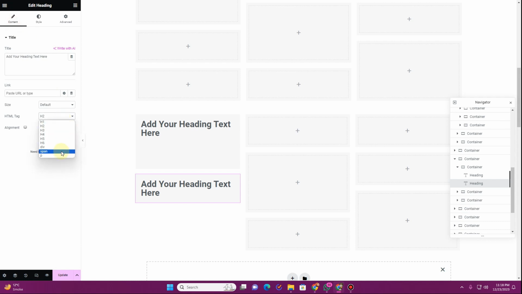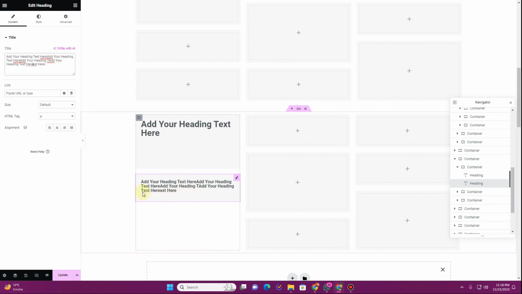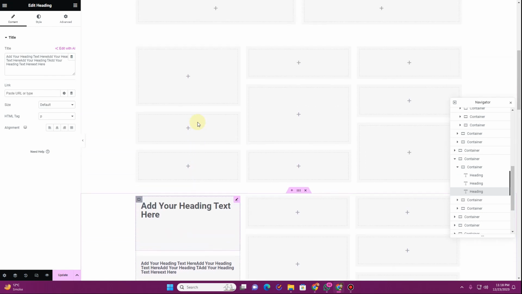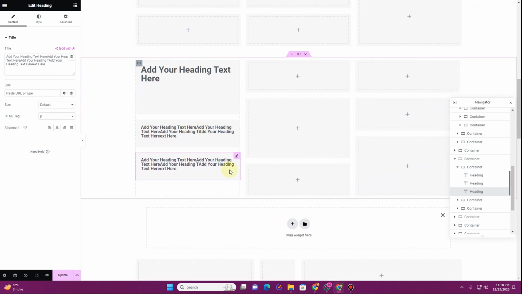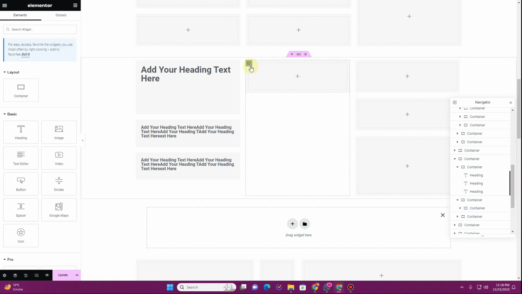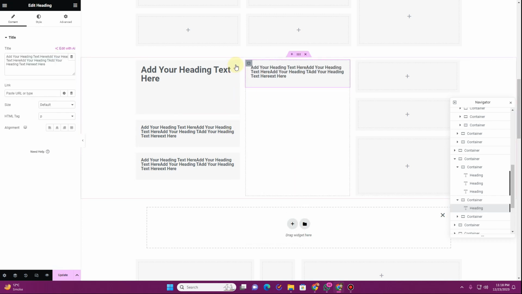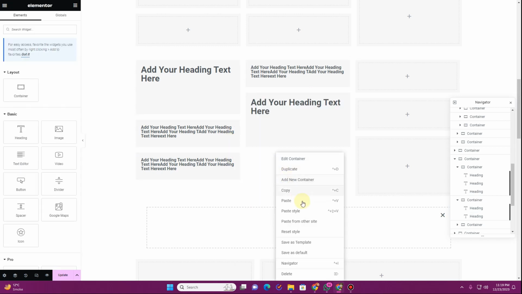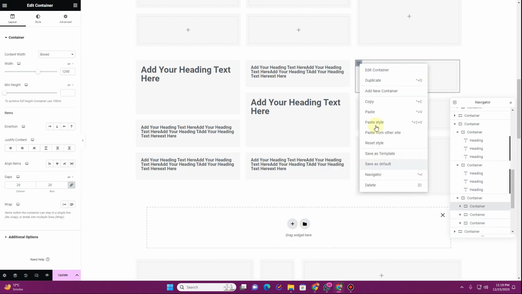Let's change it to a paragraph, and now you can see we have a paragraph here. Let me copy this a couple of times so that we have some content in here. Let's duplicate this one again, and here you can see how it is looking. There are multiple ways to work around these things, and you are completely free to try all of them. You can use your own creativity to think about complex structures that you can use inside of Elementor. For now, I'm just showing you how you can use some of these layouts inside of Elementor. I'm just copying and pasting, doing the same thing that we did before.